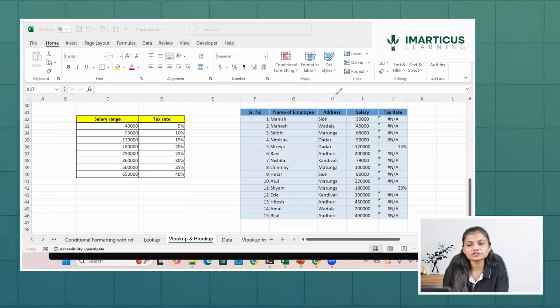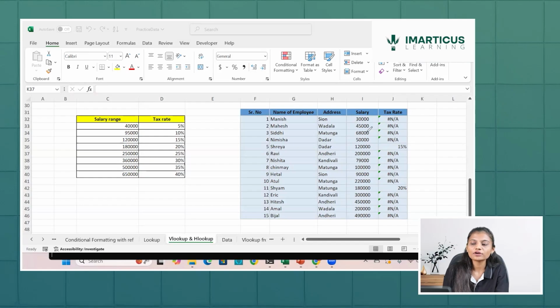Now what is an approx value? Approx is, if the value is not found, it will try to search for a value which is lesser than that, and it will try to fit in alphabetically. Now 30,000 alphabetically would be fitted before 40,000, so it would be fitted over here. Now 30,000 is not there. Is there something before 30,000 or less than 30,000? No, there is nothing. So that's why no value would be fetched.